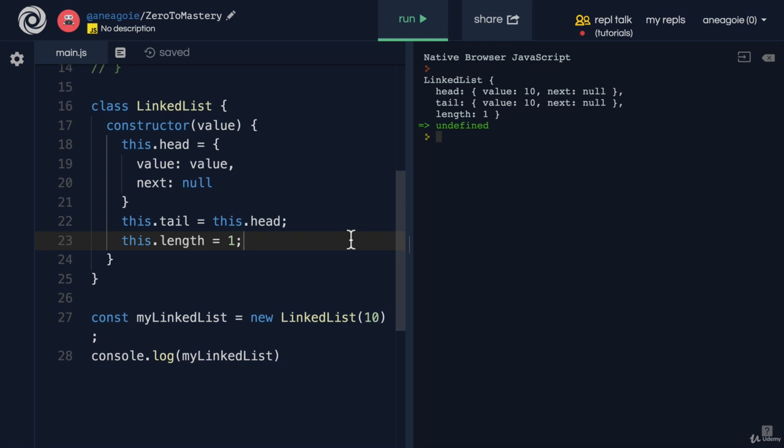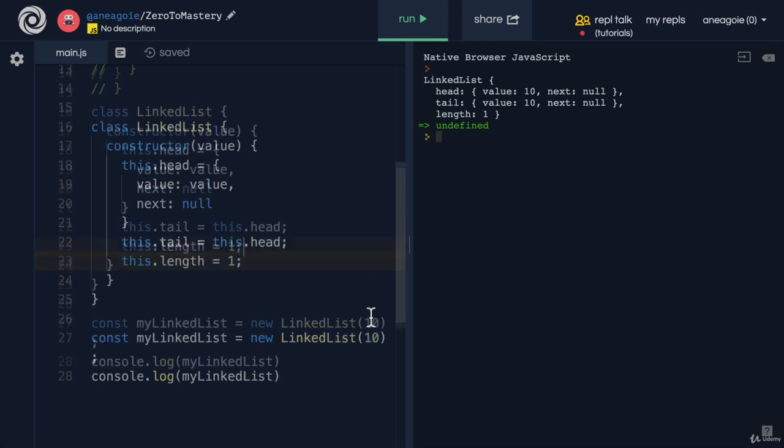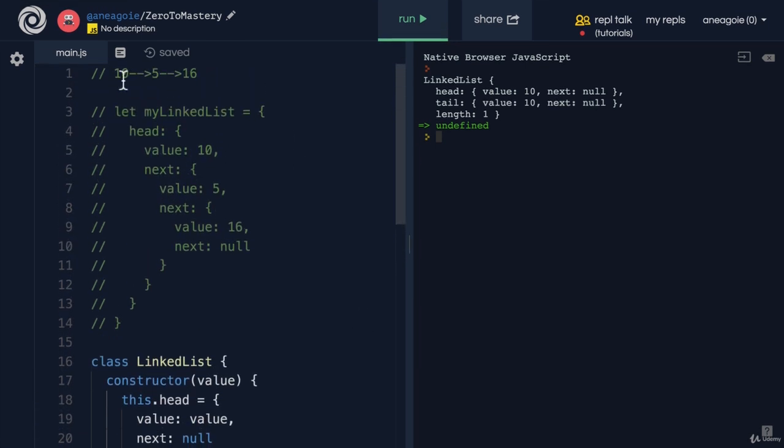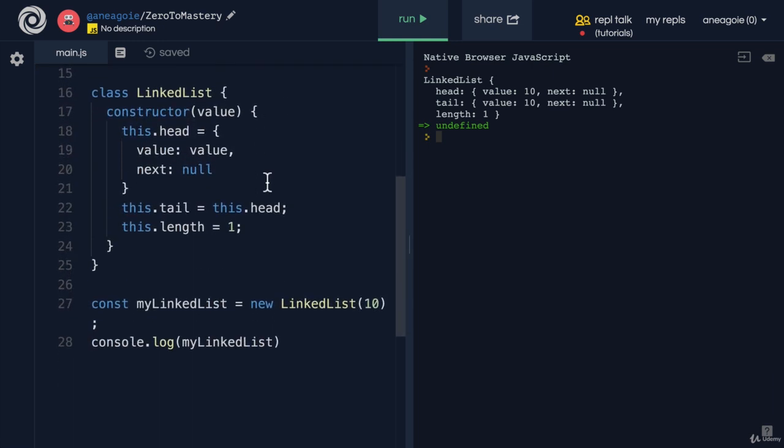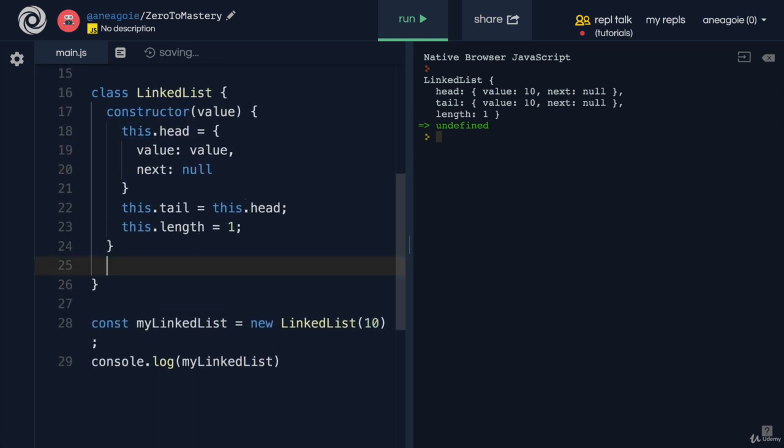However, it's time for a little bit of an exercise. Our list is not complete, right? We need to create this linked list. So we need to be able to add 5 and then 16. So my challenge to you is this. We want to create an append method. And this append method is going to take a value.